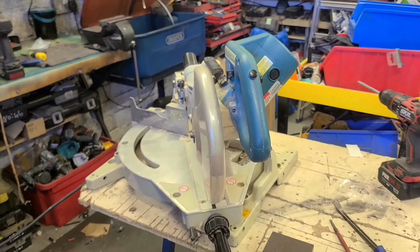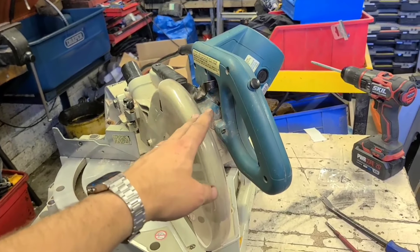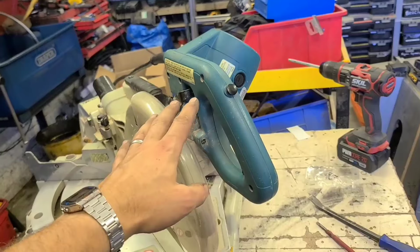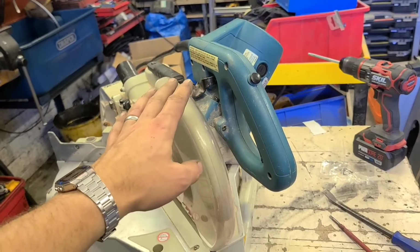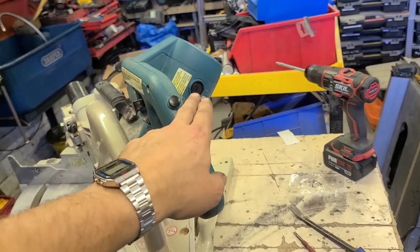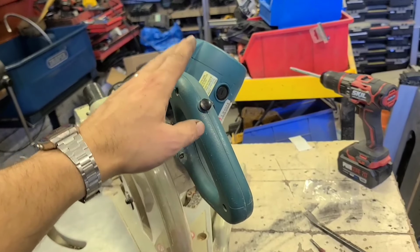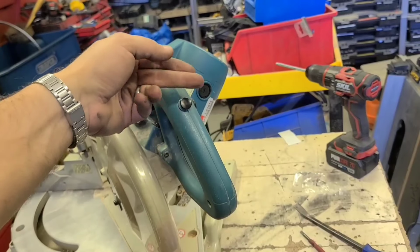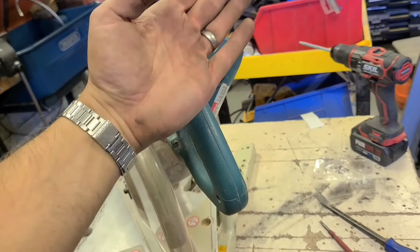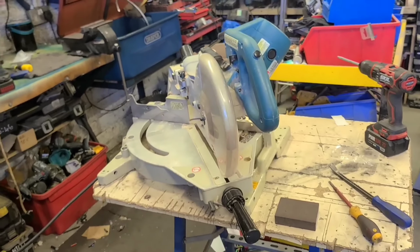Simple as that. Very common thing for these old Makita saws or any saw. They're lying up a long time, the brushes corrode into the holder. They might work a little bit whenever you first take them out, but after a little while, they'll just stop running. That's the problem. The brushes have corroded and stuck into the holder. Unless you take the motor off, sometimes you just can't get them out. The leads just break away, they're in that tight. You either smash them, or pull off the motor and knock them out from the other side. But that's it. Nice, easy, cheap fix.